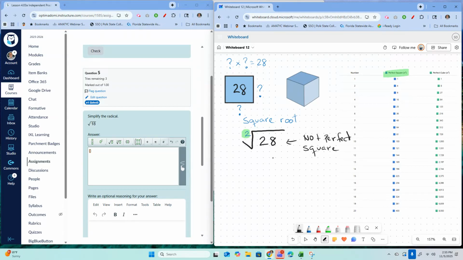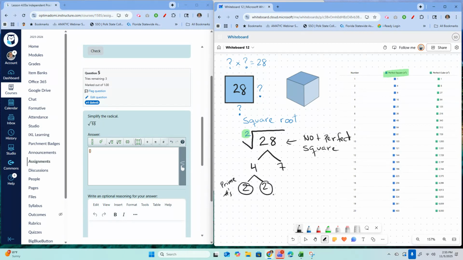Okay, so what you're going to do, you're going to do the tree. Give me 2 numbers that when you multiply make 28, but you cannot use 1, you cannot use 28. Any other 2 numbers. So 4 times 7. See, you're going to have to remember your times table. Now 4, I'm going to see if I can make a tree using the 4. Yes, 2 times 2. And 2, we cannot make a tree because the only numbers that make 2 are 1 and 2, but you're not allowed to use 1 and the number itself. So I'm going to circle it. Remember, the numbers that I circled are called prime numbers.